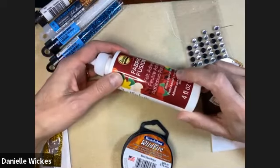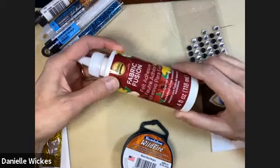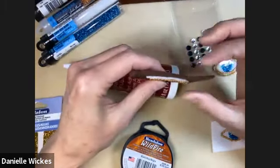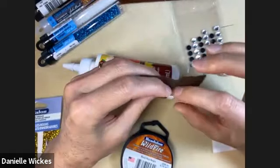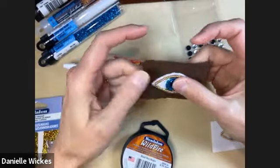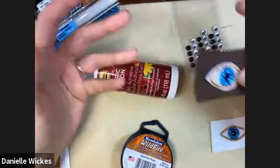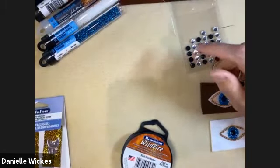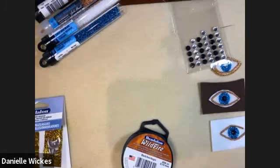You do wanna let it dry before you wear a piece like this, but if you do your glue step and you wanted to do your brick stitch, if you keep the glue kind of toward the center, you can get away with stitching without letting it completely dry first. It also dries really fast anyway. But any kind of fabric glue would work. And yes, I think that was the last one.